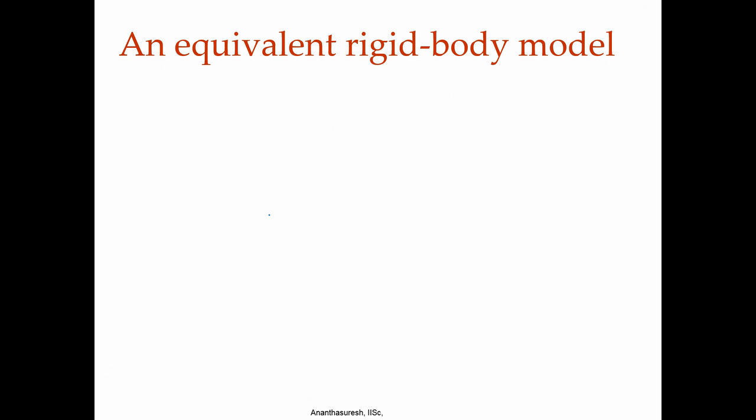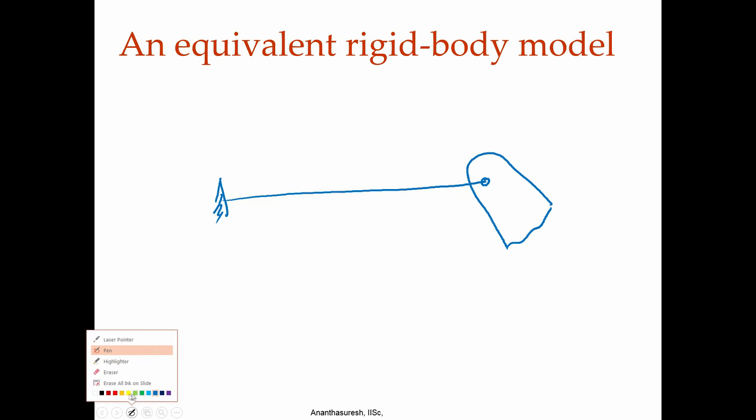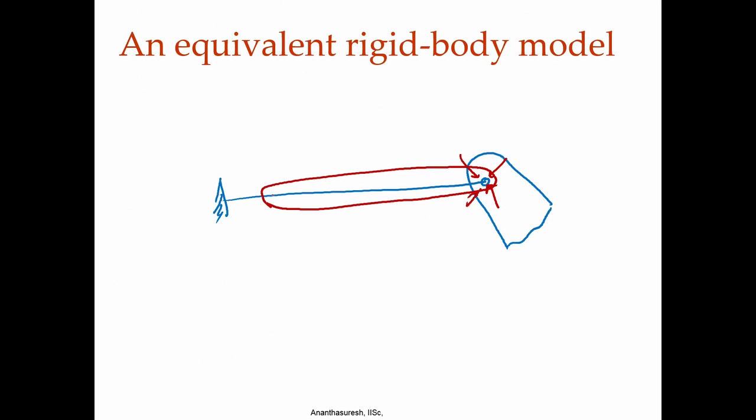Now, we also ask this question, when you make this equivalent rigid body model, that is if I have a cantilever beam, okay, which is fixed at one end, the other end is attached to some rigid body, whatever it is. So, that rigid body at this joint is going to create loads in different directions. We do not know which way the load can come in any direction. It does not matter whichever direction the load may come, we know that we can approximate this elastic body with a rigid body where we put that joint, right. That is the equivalent rigid body model.